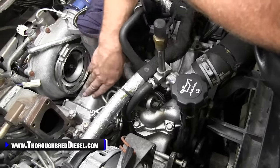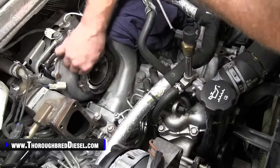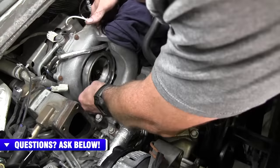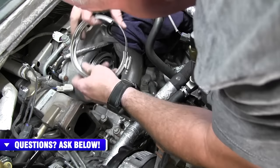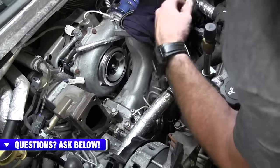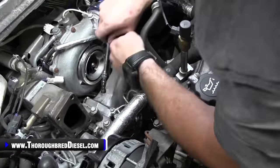All right, time to take our Y-bridge out now. So before you can do that, you have to take the clamp off of the turbo to get to one of the bolts. So what I do is I turn it to where the clamp portion is down, or the drive portion is down, loosen it up all the way, and then you can just kind of slide it out like that.